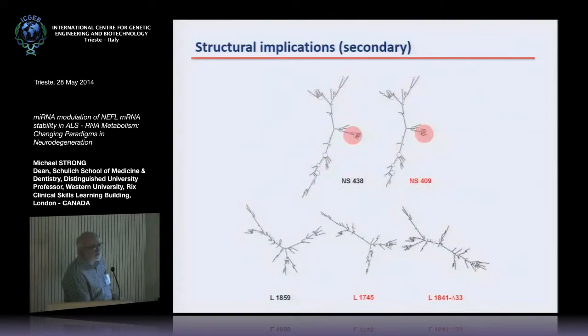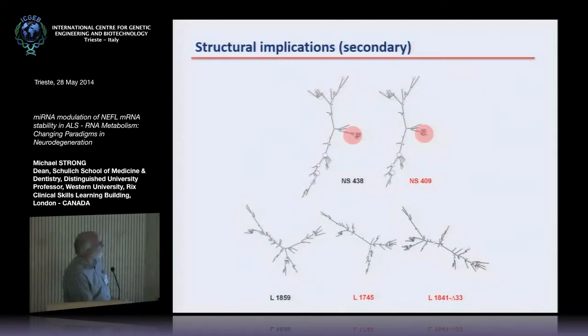And it might not seem like an awful lot when you're talking about it, but if you look carefully at this loop structure, it actually does predict a change in how that stem loop structure is orientated. And for those of us who follow the literature, when we describe the interaction of TDP43 with NfL messenger RNA, we never showed you the binding site. Great paper, but we never showed you that. What we showed you was that we inferred that the binding site was created by stem loop structures coming together to create the interaction site, which was a novel mechanism. The next step would be to crystallize it, and we never did do it. They couldn't do that right at the end of the day. So stem loop structures are really, really important.